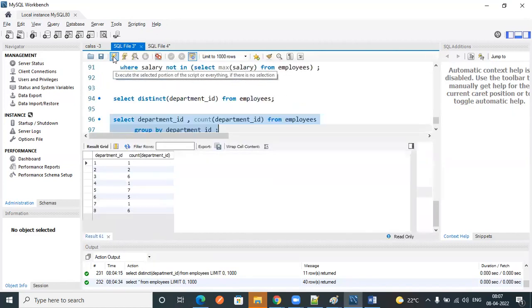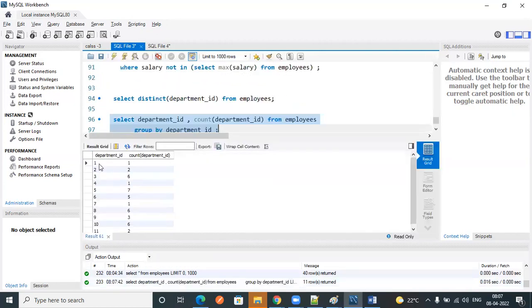Just try to execute this one. See here, just observe. There is department ID 1, only one row is present, count is 1. Department ID 3 has 6 rows available in the table. Department ID 5 has 7 rows available in the table.